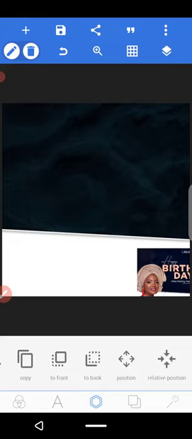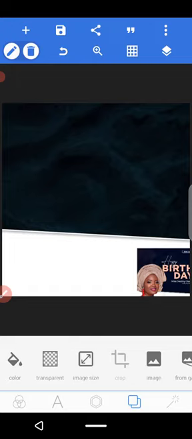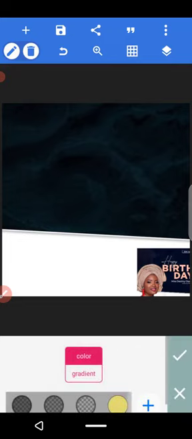Why? It's simple, because the opacity needs to be reduced. If I leave it like this, what's the implication? I don't want the texture to be visible. I want it to be blurred into the background, and definitely I cannot blur it the way it is. Why? Because our background is white, so we need to change the background to navy blue. Click on this double lapped square, click on color. We want to change the color of our background now to navy blue.